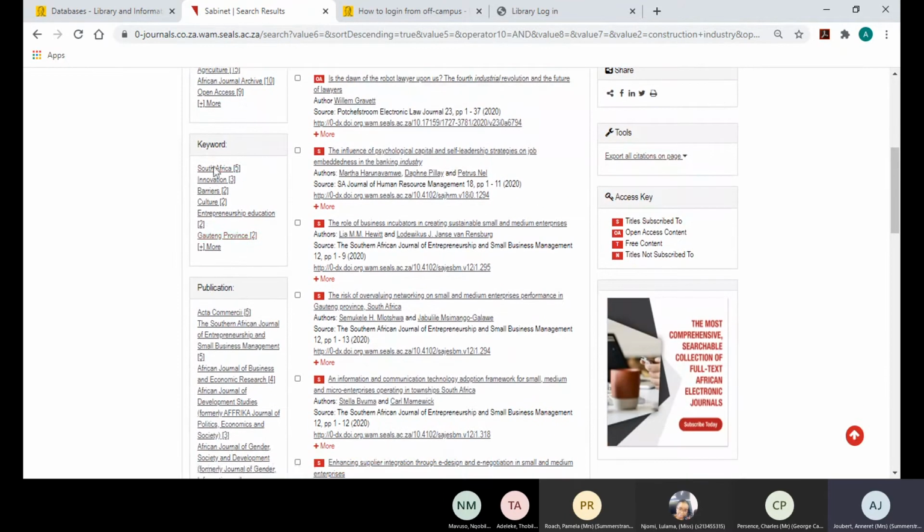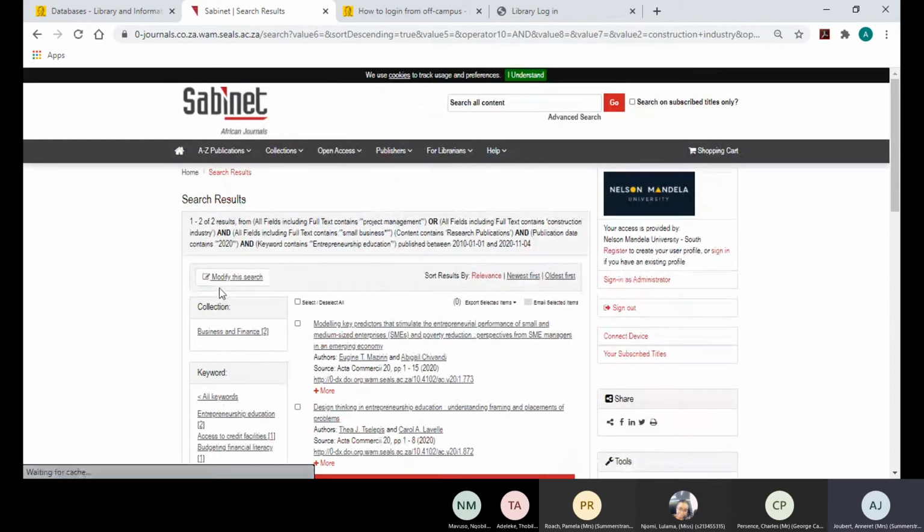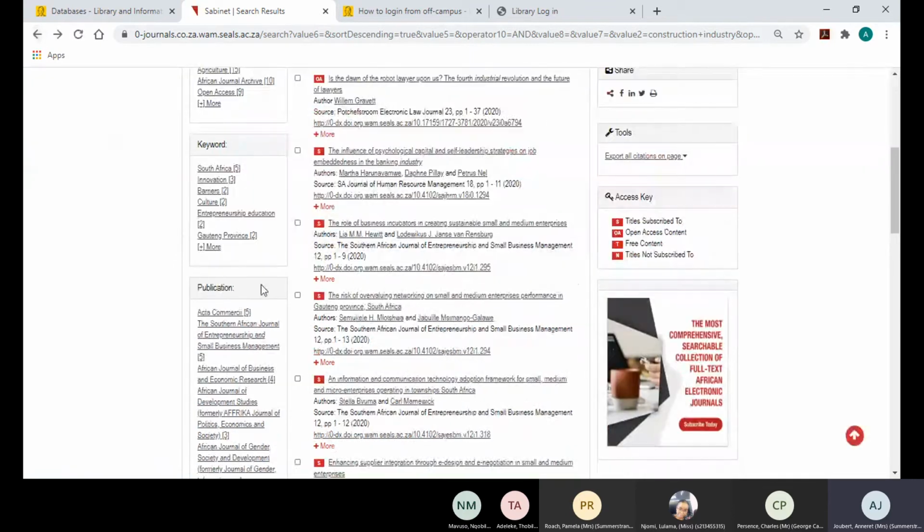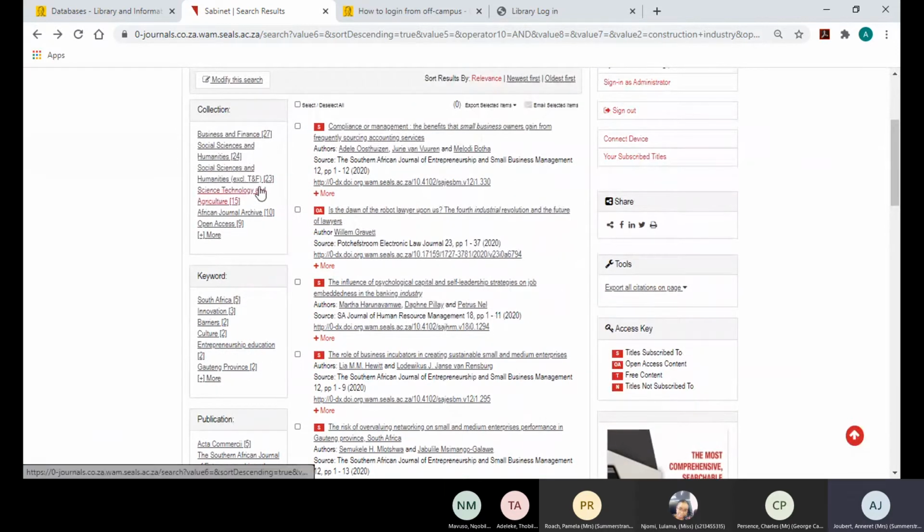And you can even go to your keywords and update here. There's only 2 results there. So there's only 2 results at the top. So you will see that every time that you update, it actually does it immediately when you click on your facets.